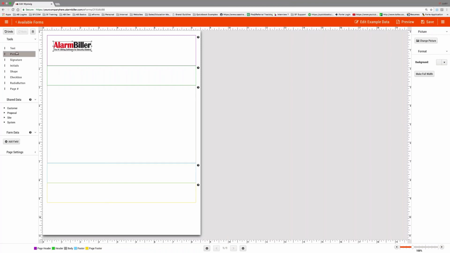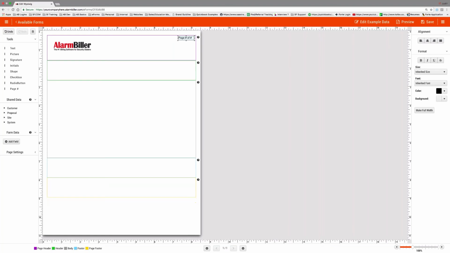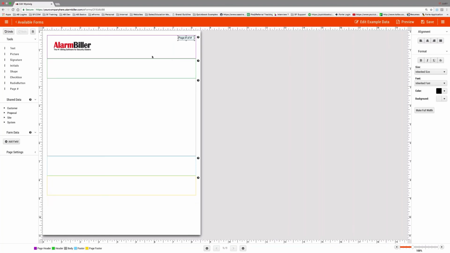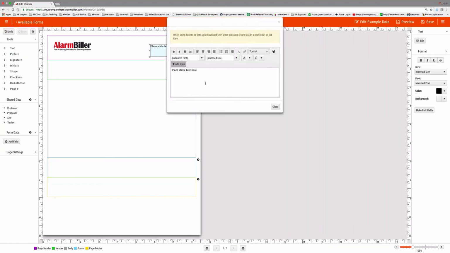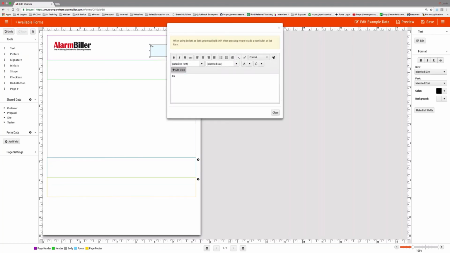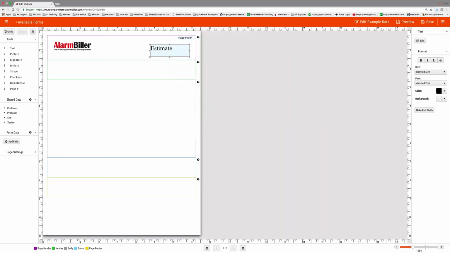So here, this would sit at the top. Now, on this form, maybe I want the page number too. If this is multiple pages, this data up here will show on the form no matter what. And then maybe I want a text box that says estimate on here. I'll give you a sneak preview, but we will be going over this in more extent next week. Then I want to change the font to 24 and just have this say estimate.